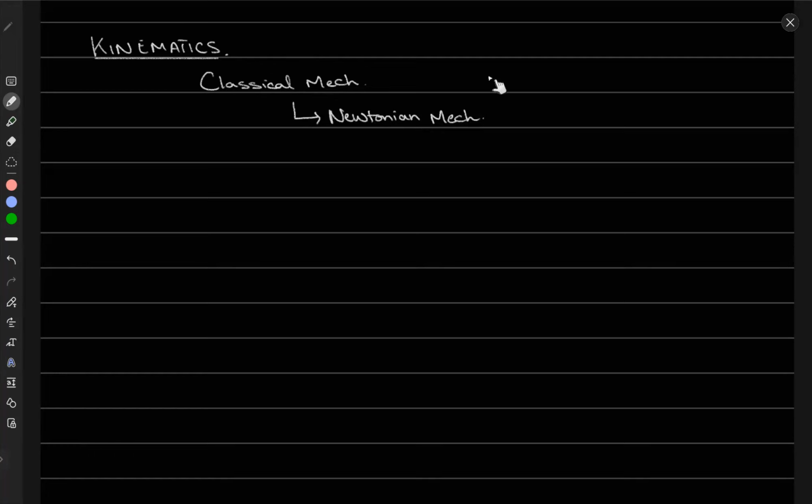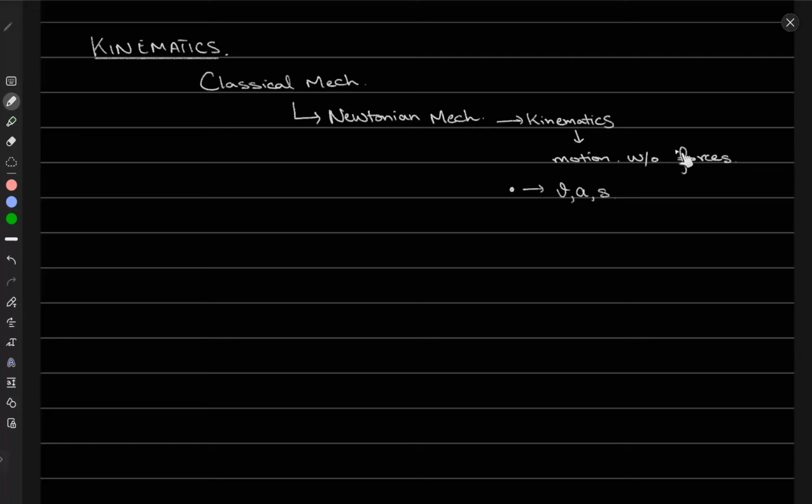Kinematics is a part of this Newtonian mechanics, where kinematics deals with motion alone, right? So motion of any points. So you have a point particle and it's moving. You can talk about its velocity, its acceleration and displacement or distances, right? So that's what you can talk about, without considering forces that are acting on the particle. So we'll not consider any type of forces.